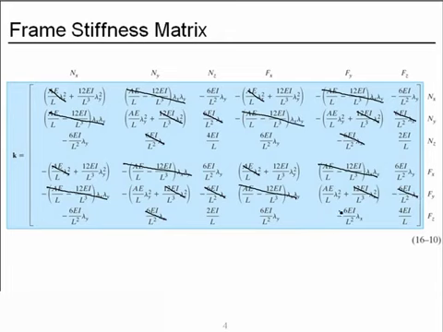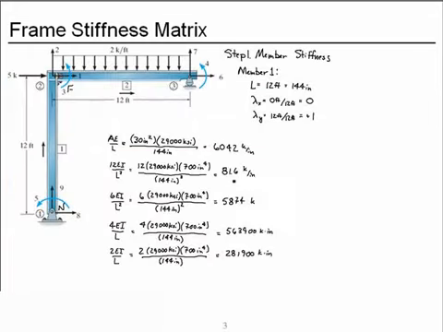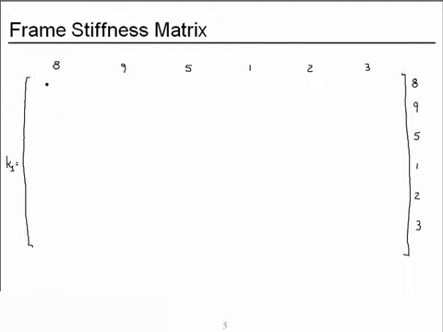0, and 0. So that saves us a lot of work. So in the top left corner, the coefficient will be 12EI over L cubed, as will the first row, fourth column, only it will have a minus sign. And we saw that 12EI over L cubed is 81.6 kips per inch. So we have 81.6 kips per inch in the first column. In the fourth column we have minus 81.6 kips per inch.